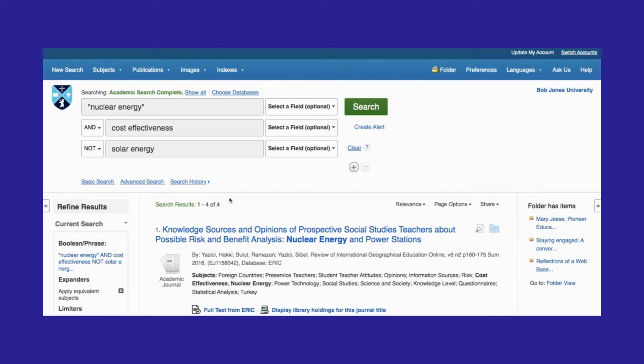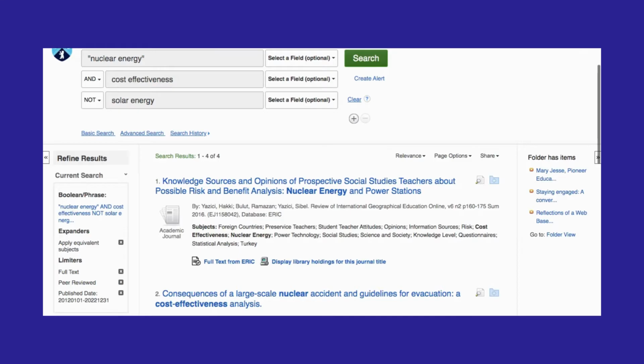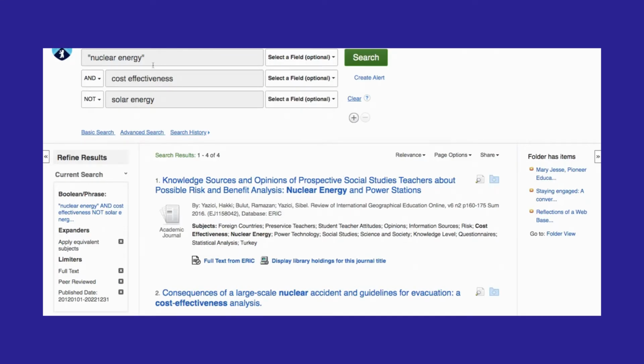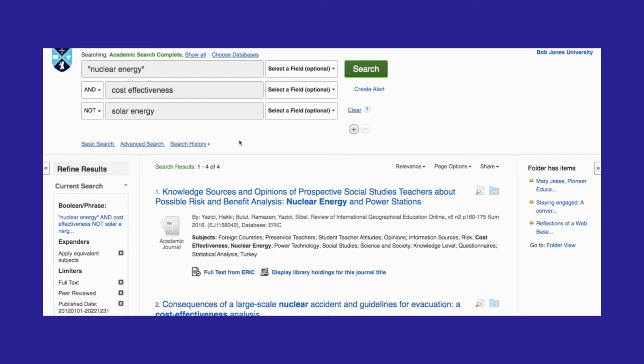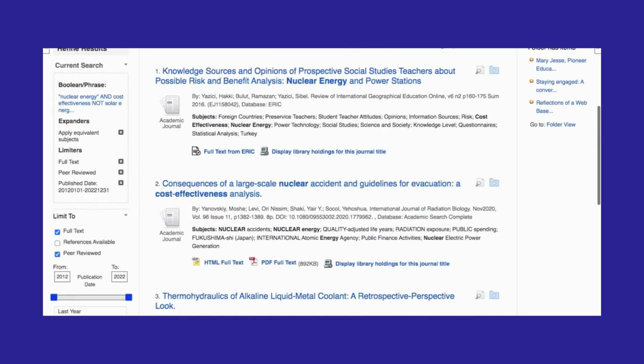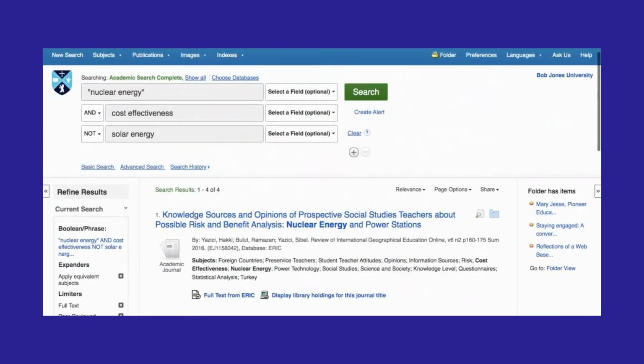And you know what? That may be a really good place to start to see if those articles are going to help me narrow my topic down. So just by using a handful of Boolean searches, I have found a way to narrow down millions of results to thousands of results, to hundreds of results, and now to 4 that are giving me risk and benefit analysis. These are some things that are probably going to be very, very helpful as I do my paper.